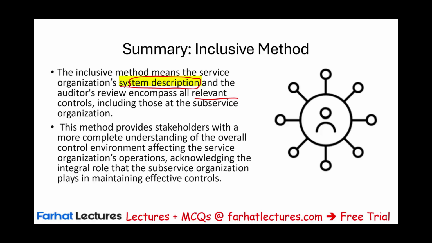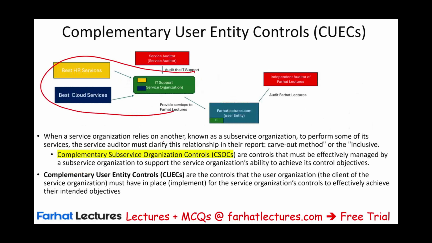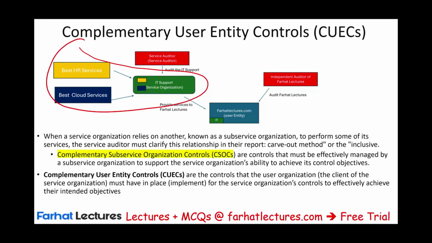And this method provides anyone interested in the audit, the stakeholders, with a complete understanding of the overall control environment affecting the service organization's operation, acknowledging the integral role that the subservice organization plays in maintaining effective control. So under the inclusive method, they are basically integrated together. One cannot be understood without the other. In the carve-out method, we mention them, but we say they are not within the scope, and we are relying on their internal control. As long as they're working as expected, we should be able to achieve our control.